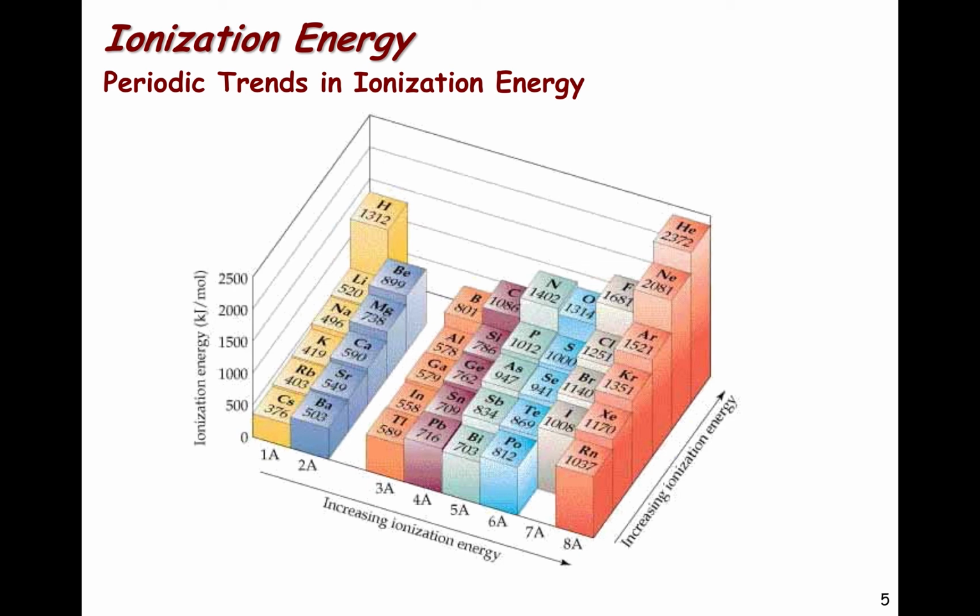Generally, there's an increase in ionization energy as you go from cesium up to lithium, and you see that in each of the groups. And then likewise, if we go from lithium to beryllium all the way over to neon, you see the general increase in ionization energy from left to right. This means that the atoms in the top right-hand corner of the periodic table generally have the highest ionization energies, and atoms that are in the lower left corner of the periodic table have the lowest ionization energies.